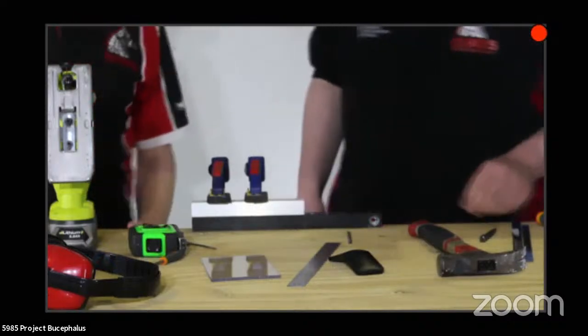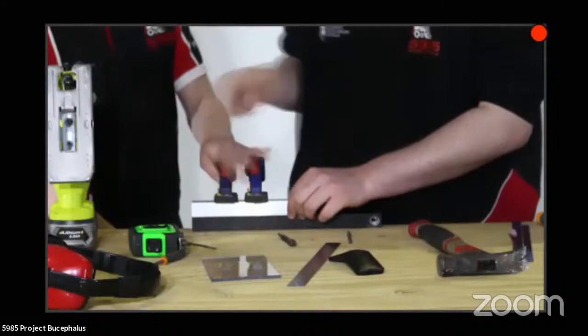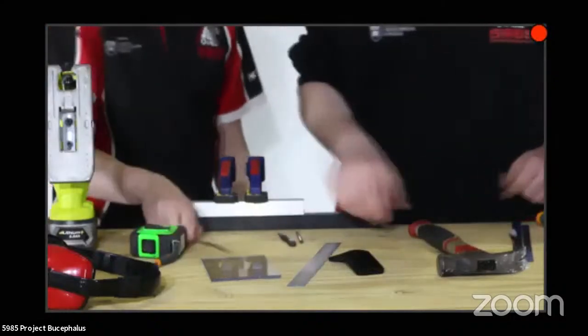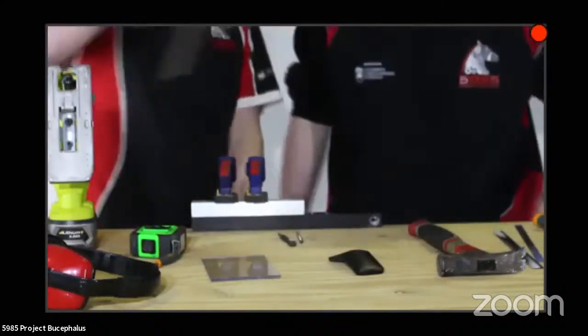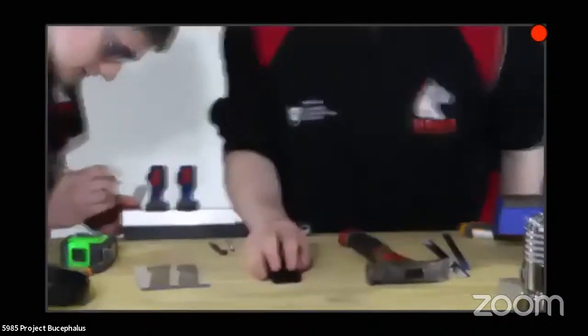So we'll mark the other side just quickly. We're just going to mark and center punch the other side while Lewin talks about how to use the hand drill. Safety.